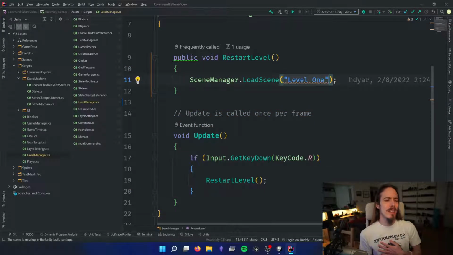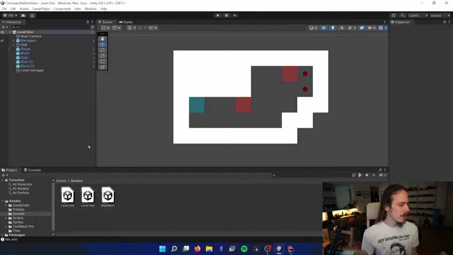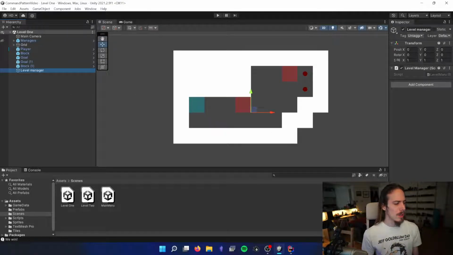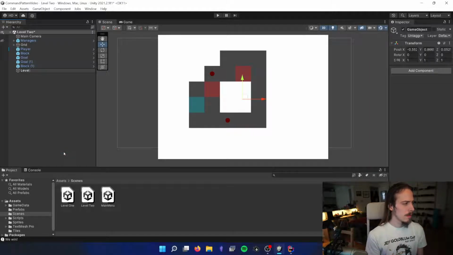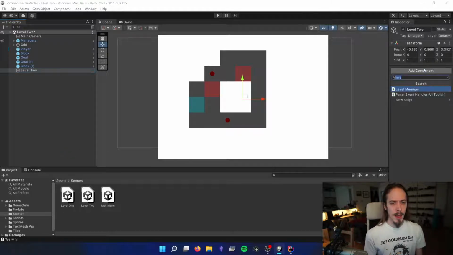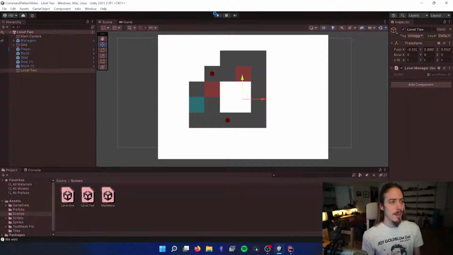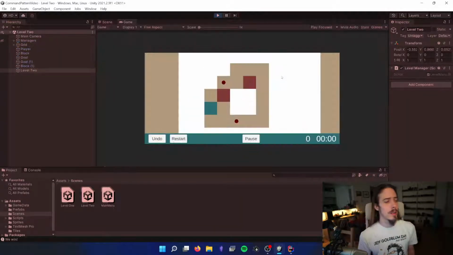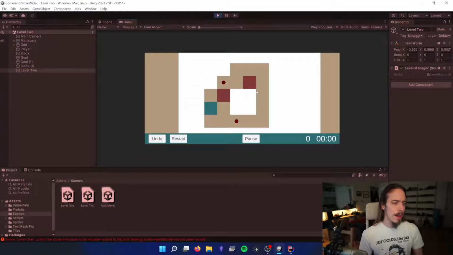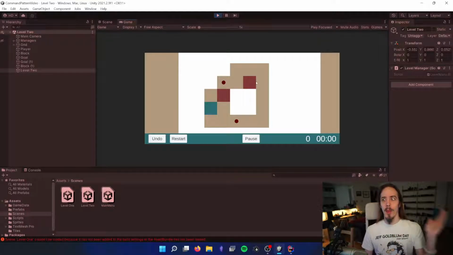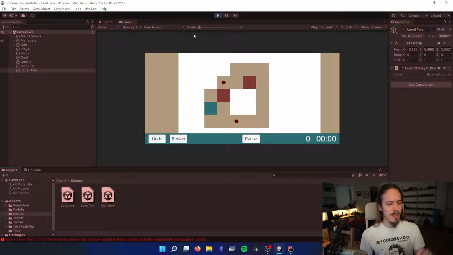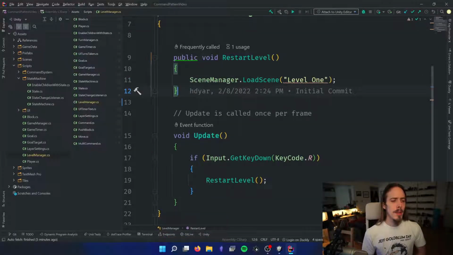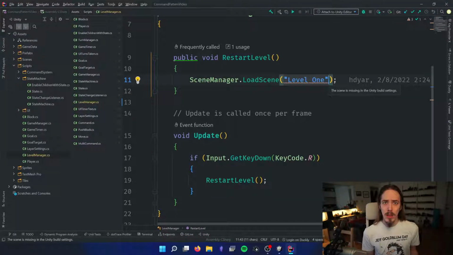But we're not done yet because this isn't a good solution, this level 1, because I can no longer use this script on level 2. Right? If I go to level 2 and I add the level manager, I'm going to have 2 errors. The first one is more obvious. It will load the other level, but it didn't because of an error I got before then, which we're going to cover in just a second. But this will only work on level 1. So how do we solve that?